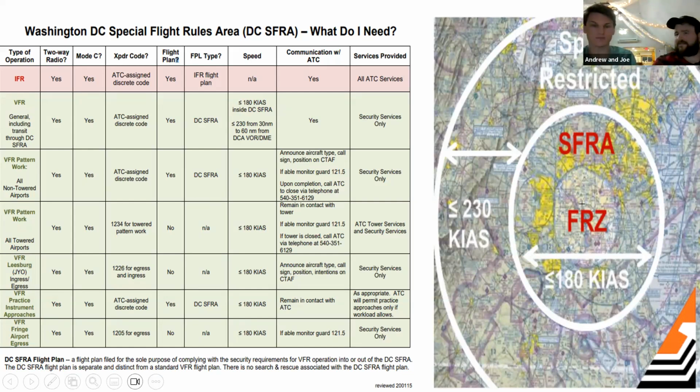So one thing I think we kind of skipped over was separating the CFRA from the FRZ. Yes. So if you look at it on the right, you can see it says CFRA and then FRZ, flight restriction zone, which we're going to talk about in a little bit. Right. But that 30 nautical miles is this ring right here. Inside. So for this, oh yeah, that's the 30. Sorry. Yes, the FRZ is this one. So the FRZ is going to be where the White House and Capitol are, everything that they don't want you flying over. So it's a little bit more restricted.